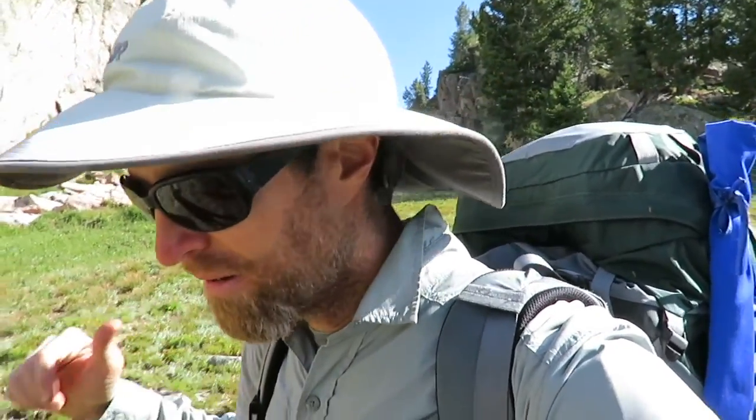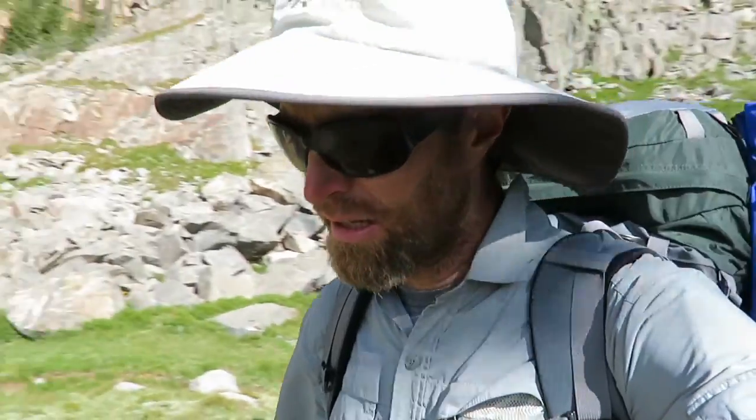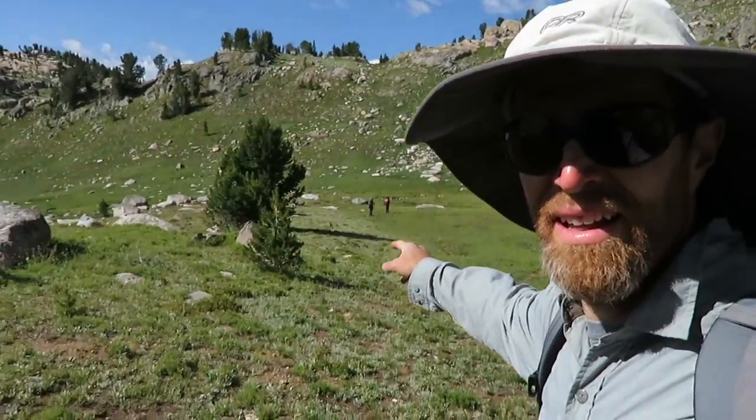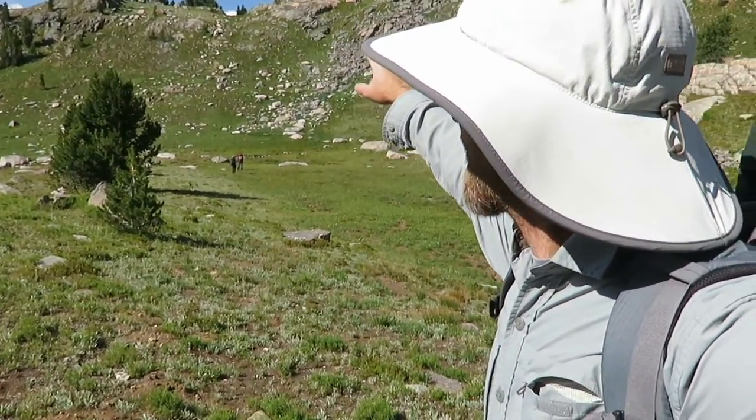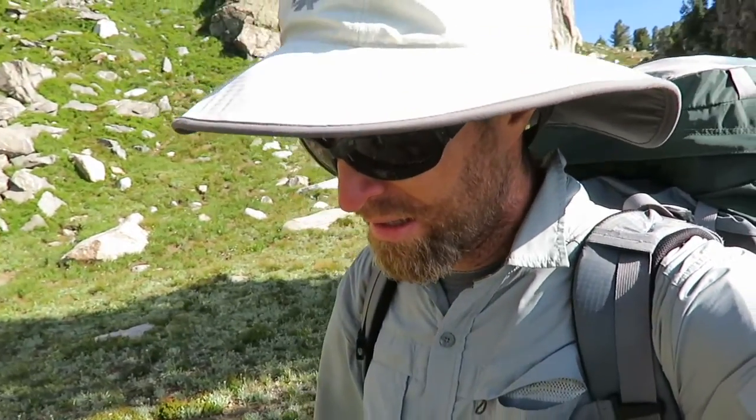The morning of day 6 in the Beartooths, and we are hiking out. Got our packs packed up again, shut the campsite down and all that, and we're hiking probably about 6 or 7 miles today back to the car, but mainly downhill, not completely. You can see we're heading down this little slope here and up over that saddle and back down and up, and we'll probably be down by maybe 1 o'clock, 2 o'clock, find the car, see if it starts.